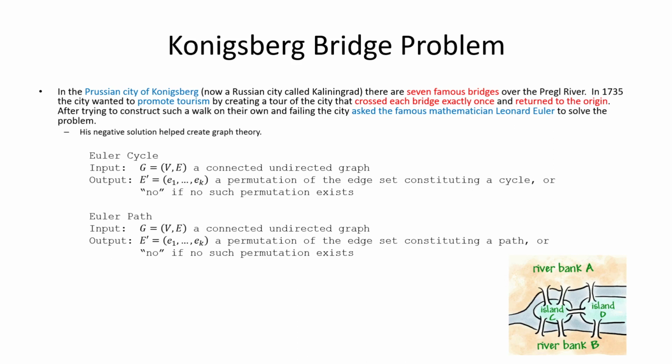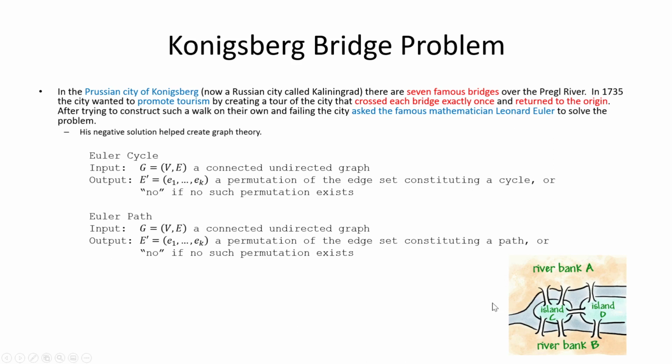And so you can imagine being maybe a member of the city council and looking at your graph here and saying, okay, I'm going to start here, walk over here, and oh, I got stuck on riverbank B. Okay, start over here, go over here, and oh, I'm stuck on island D. So as you try them out, you continue to fail, and you might start saying, well, gee, maybe I'm just not smart enough. Maybe I need someone smarter than this.